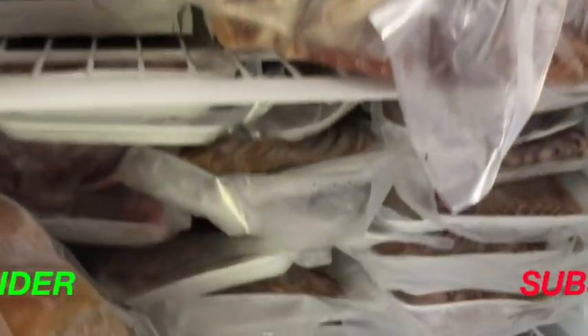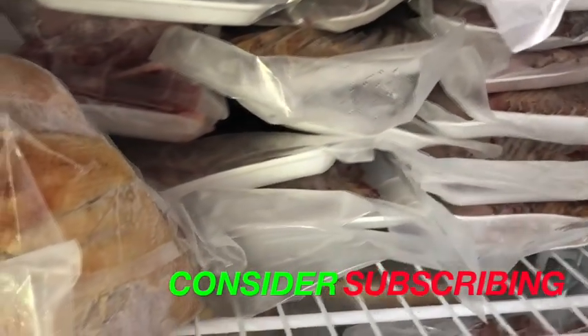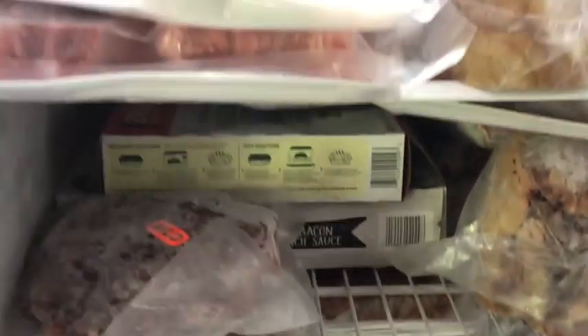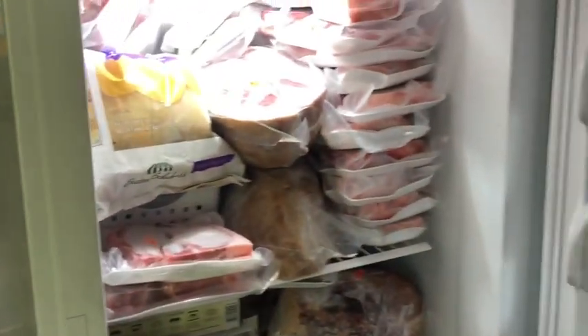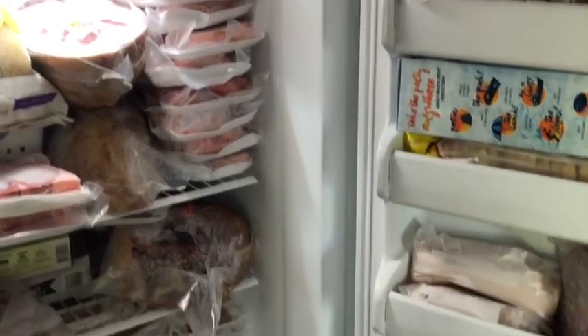Mild smoked sausage — the whole door is full. And that's some ground sausage as well. Smoked sausage all the way across the top. That whole shelf is nothing but bacon. I'm sure I'm missing something else — lost a couple of butts in there as well, and a bunch of sliced breakfast ham, two-quarter inch slices. It's all in that bottom rack there with the sausage stacked in front. Now that is the two Hereford pigs — fills the freezer right up.